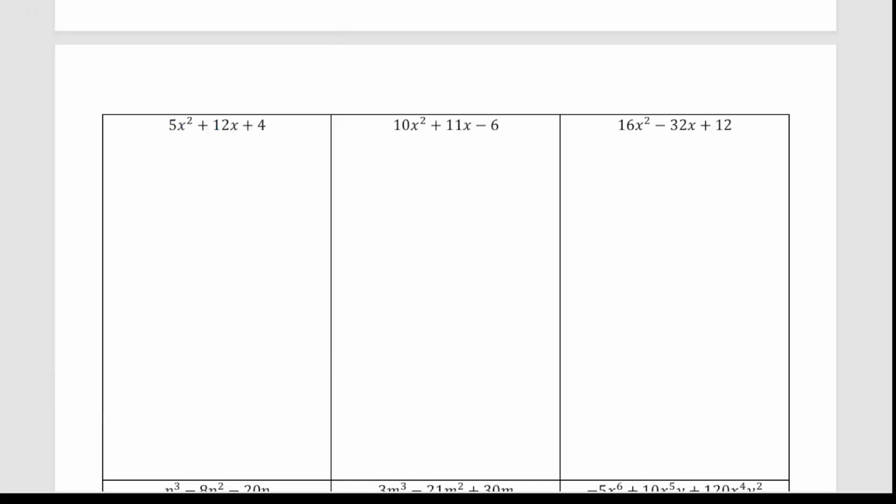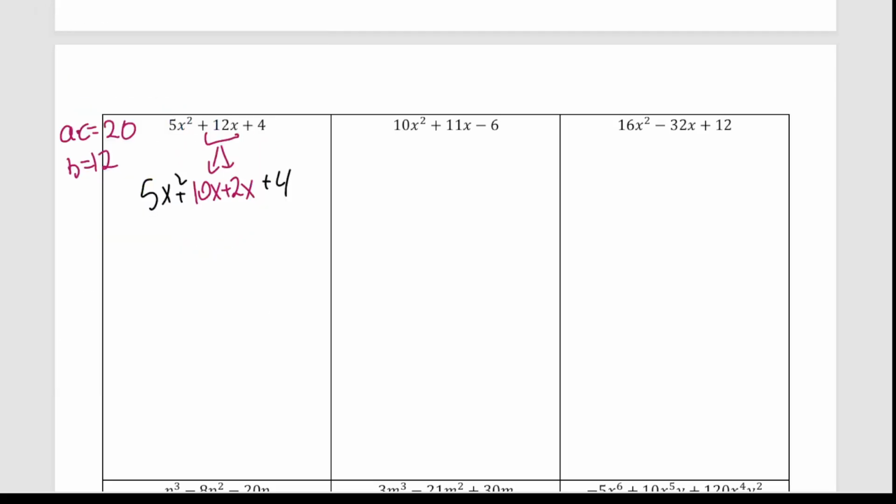So for these next ones, we're again going to want to note what is a times c. In this case it is 20. What is b? In this case it is 12. What's going to multiply to 20 and add to 12? That would be 10 and 2. I also should have technically checked that there was nothing that went to all 3 terms, but I already noticed the first term was 5 and the other ones are definitely not divisible by 5, so we're good to go. So I'm going to go ahead and split up that middle term into 10x plus 2x, and then I'm going to drop down everything else.